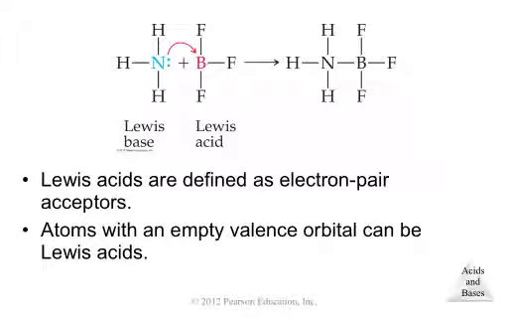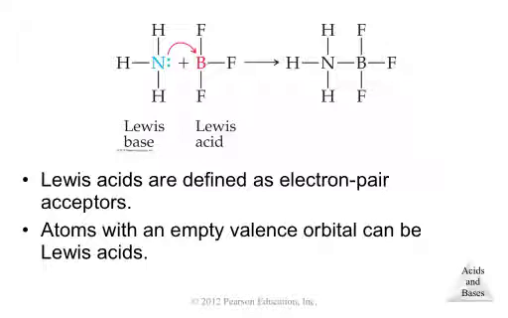And then there's 2 slides here on Lewis acids and bases. We have touched on those, and in this course, that's really all we do with Lewis acids and bases. If you go on to organic chemistry, you will be sick of them. But Lewis acids are defined as electron pair acceptors. So here you see boron with an empty orbital, because it's only using 3 out of the 4 available orbitals it has in its valence shell. Boron is one of the exceptions to the octet rule. It will be okay with 6. So it's got an empty orbital.